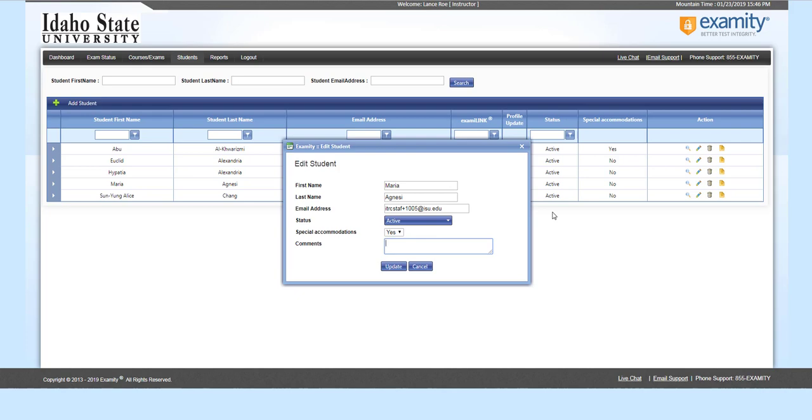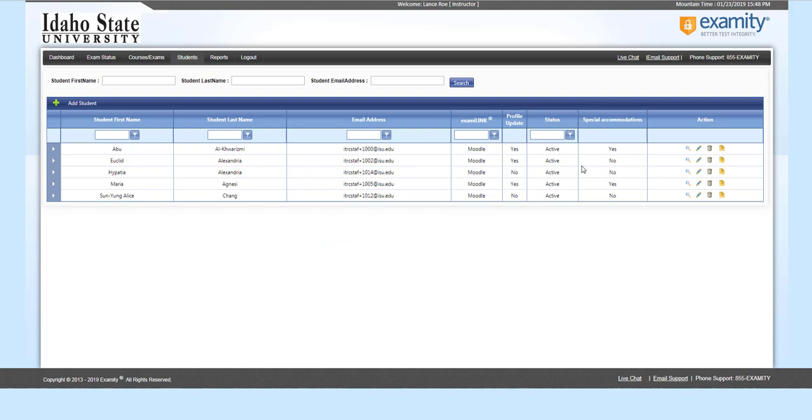We recommend saving one line per course, as this is an area other instructors will be able to edit. So for example, if this student was in English 1101 and they needed time and a half, and then in the new course they were allowed scratch paper. Once you have added the accommodations, go ahead and click Update.